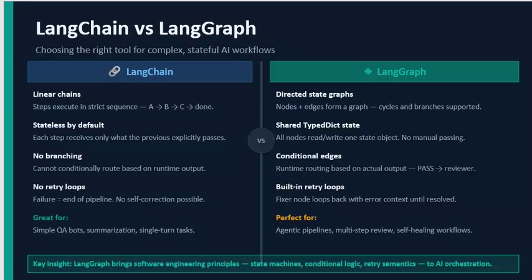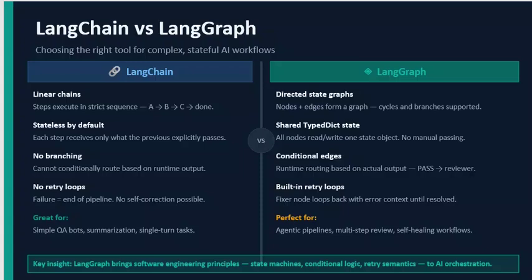The main functionality is that it has a shared TypedDict state, and we can also build conditional edges. So if we have personal details or any protected information, we can check those using the nodes and conditional edges, so we can avoid giving important and company-confidential information to the LLM. So this is what I have built using LangGraph, and let me show you how it works and, more importantly, why I built it this way.